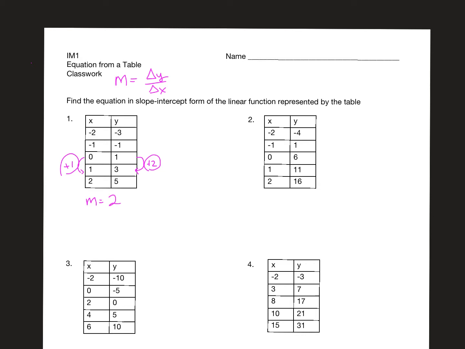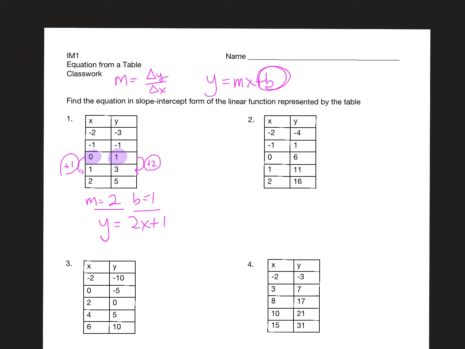Now, you know from other previous lessons that you also need a b, right? You need a y-intercept. On some of these tables, this is going to be unbelievably easy if you know exactly where to look. Let me show you, on example number 1, this one is one of those easy ones. When the x coordinate is 0, this number ends up being the y-intercept. So in this example, b is 1. Now that I have an m and a b, I can write the equation of the line.